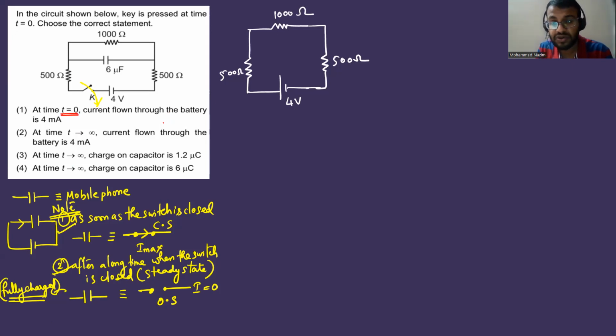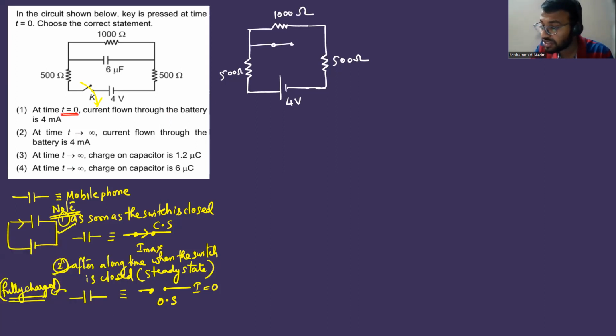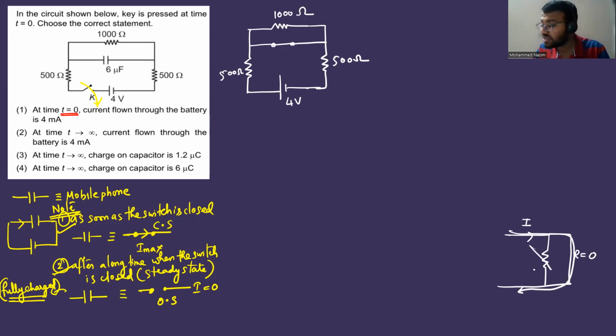So as soon as the switch is closed, what is going to happen? The capacitor will be replaced by a closed switch. So you can see that a resistor is in parallel with a wire. We know a concept, isn't it? What is that concept? If you have a wire connected in parallel with a resistor, current will always try to flow in a path where there is least resistance. Since the resistance of a wire is zero, the entire current will be diverted through this wire and no current will be flowing through this resistor. So this resistor is redundant. It can be removed from the circuit point of view.